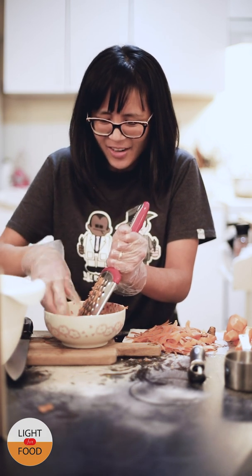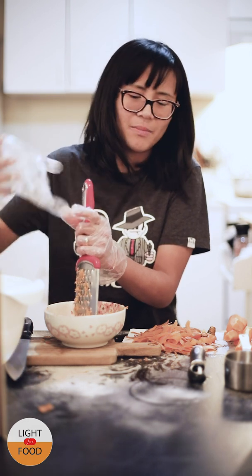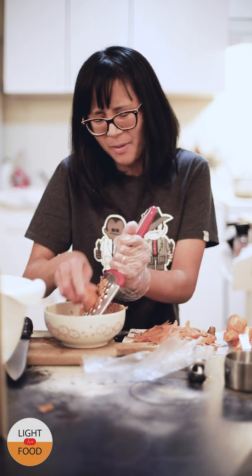Oh my gosh, this is hard to do with gloves because I don't want to grate the plastic into the carrots. That will not be very good for baking. So I just try to protect my hands as much as possible.